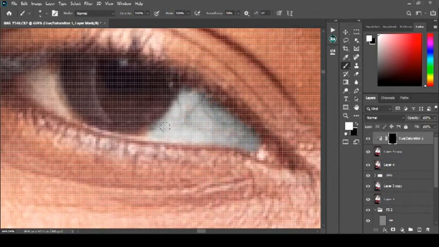Make sure you whiten it slowly and carefully. If not, you can get rid of it.